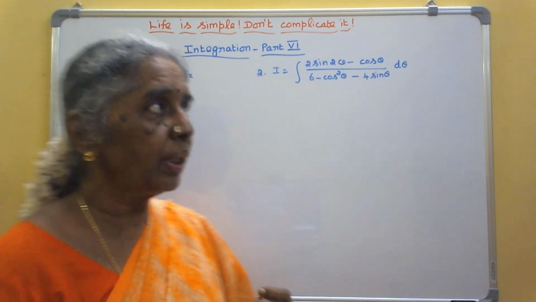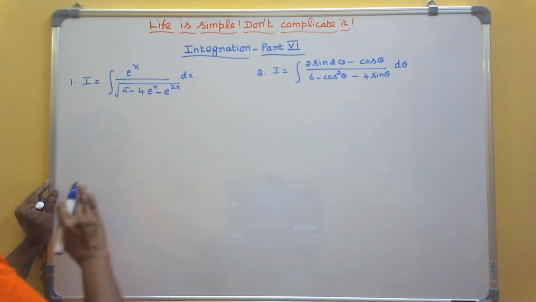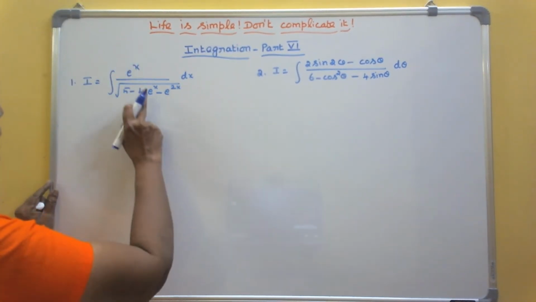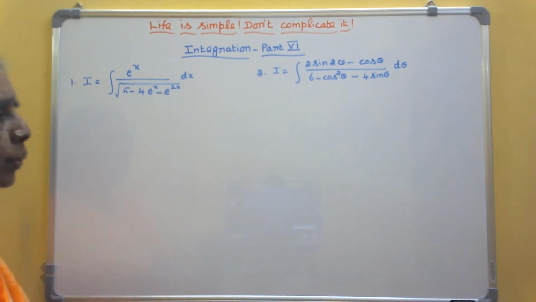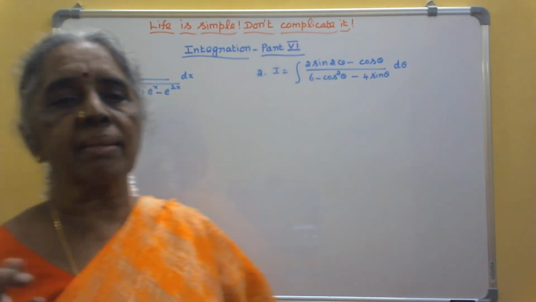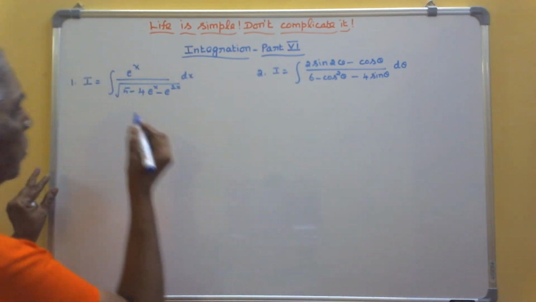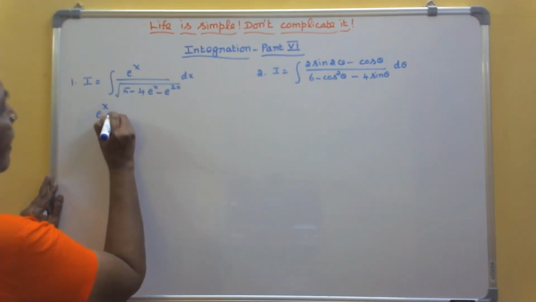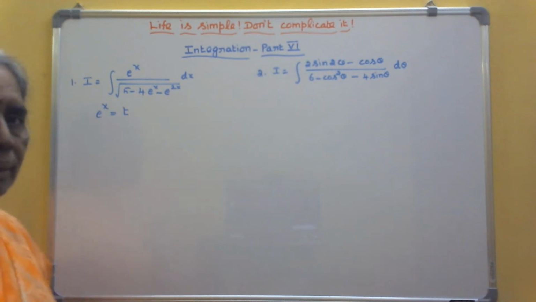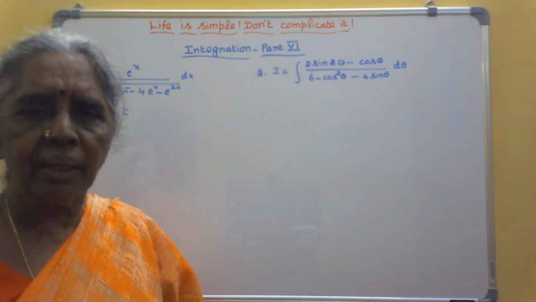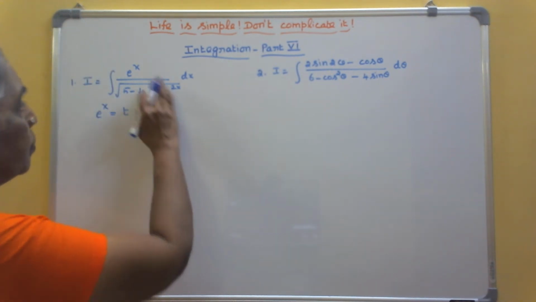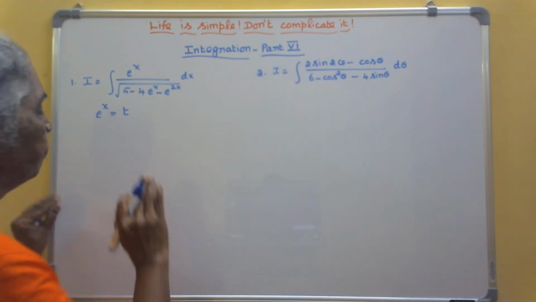Okay? So now, see this sum. You are having an e power x here, 1, e power x, e power 2x. You know e power 2x is nothing but e power x the whole squared. So here what I am going to do is put e power x is equal to t. This is the substitution I am going to make. That is a bit easier because when you see the terms you can easily find it out.